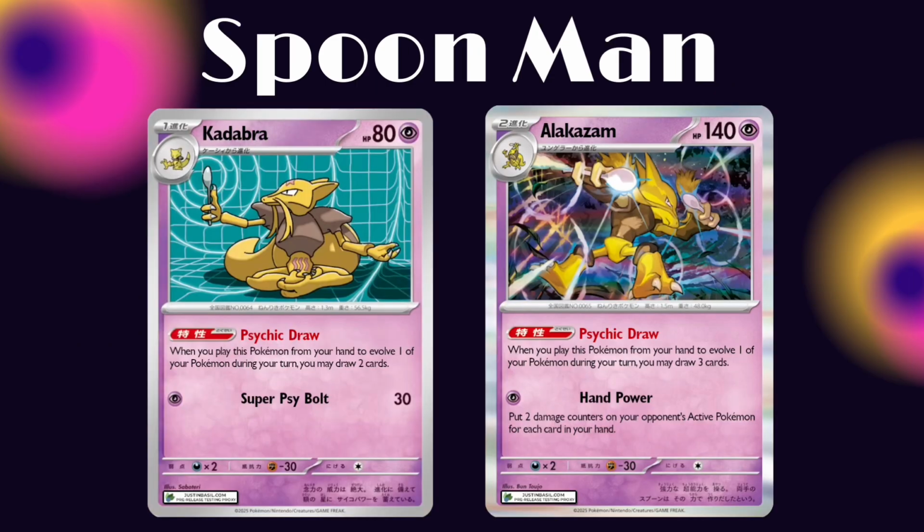Alright, let's talk about these Spoon Boys. I want to point out the Psychic Draw ability on Kadabra. When you play this Pokemon from your hand to evolve your Pokemon during your turn, you may draw 2 cards. And then you bring in Alakazam with the same ability, except instead of drawing 2, you draw 3.